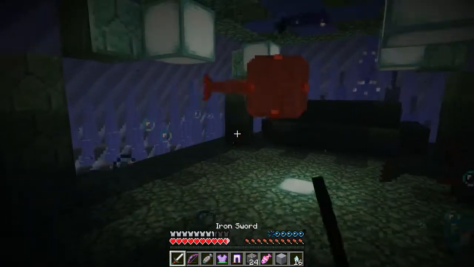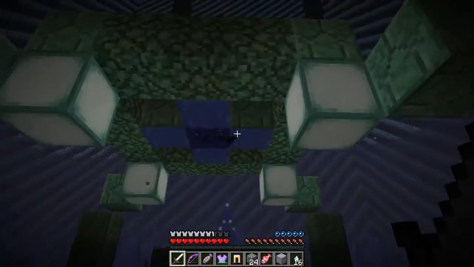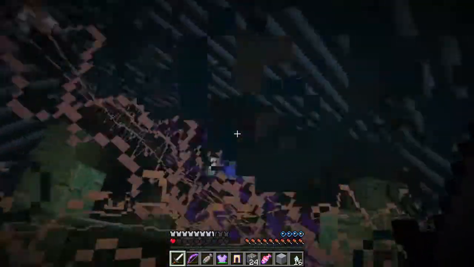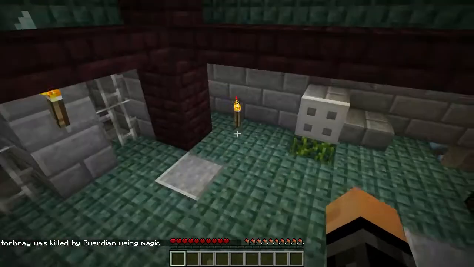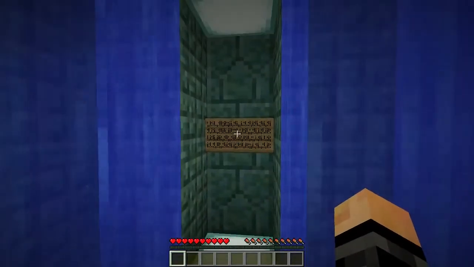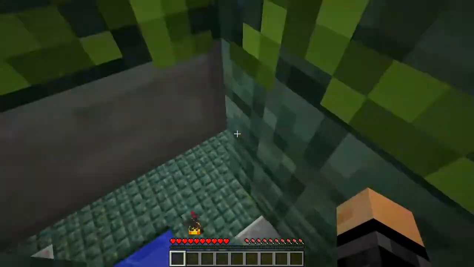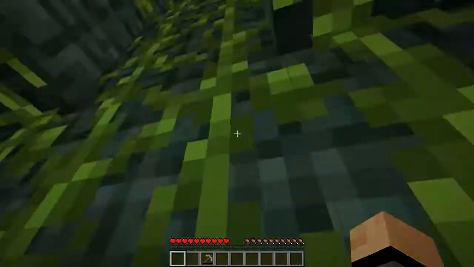Where's our helmet? I want my helmet back. No, stop. Ow. The other thing we could try is blocking up. I want to take out that spawner. Don't have my pick on me. I don't know where the pick and stuff went. Let's go grab that pick for the moment.